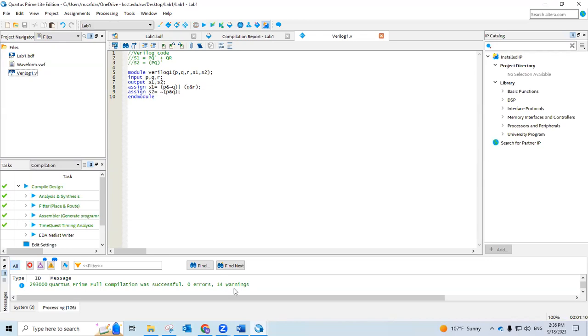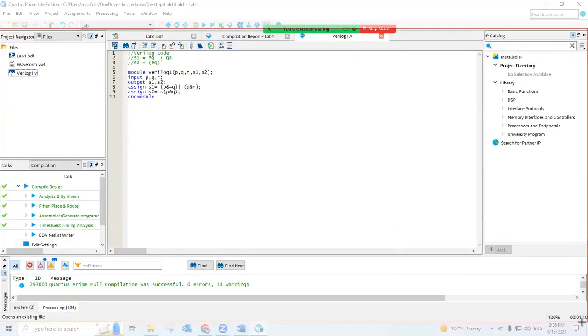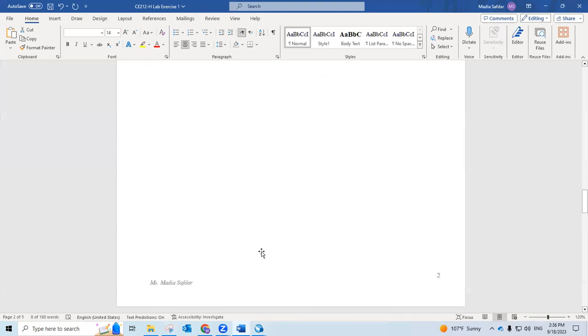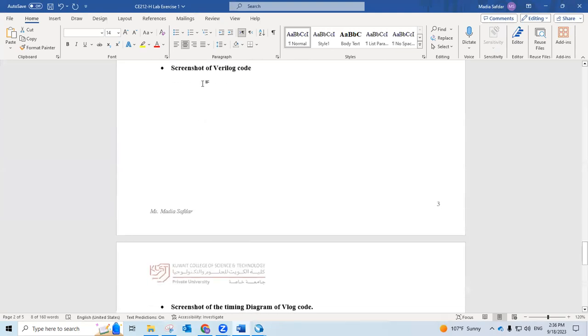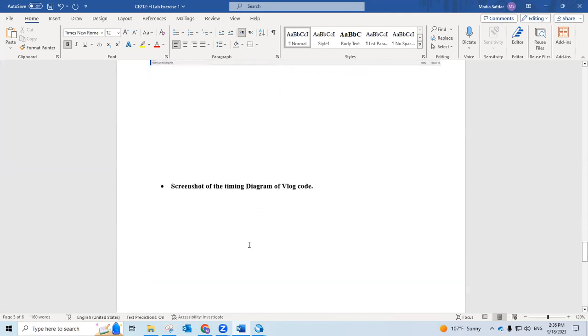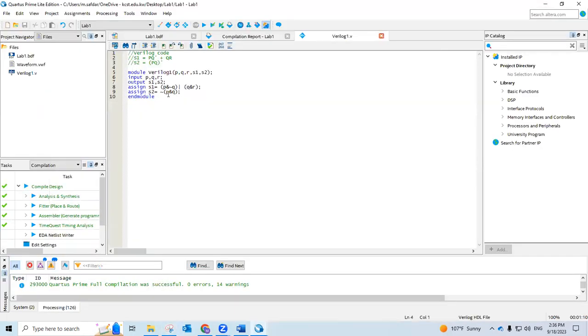So you see 0 errors. You will take a screenshot of this and paste it here, under screenshot of Verilog code. So this is the code without any errors. Also, you have to put your name here. Then take the screenshot.